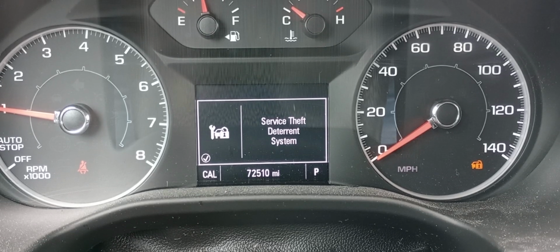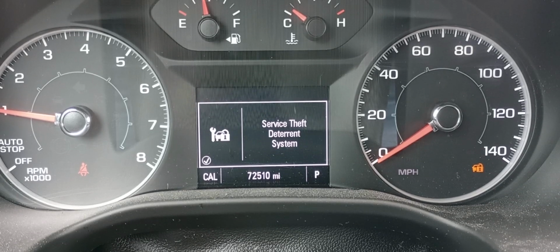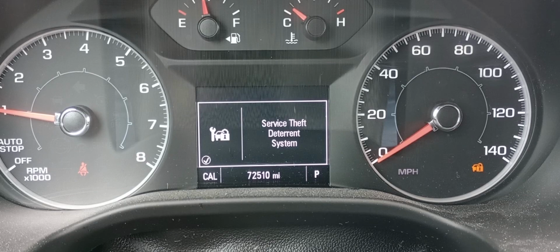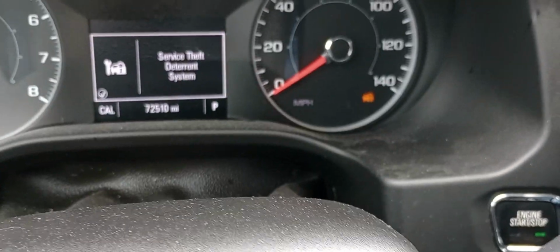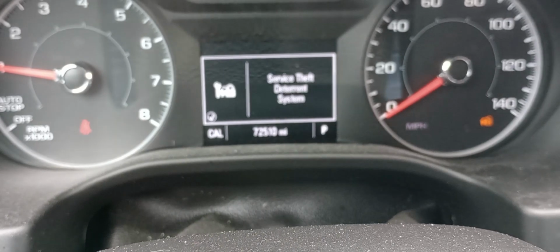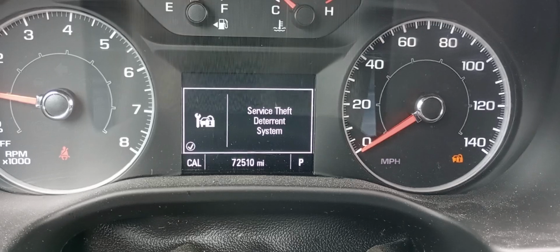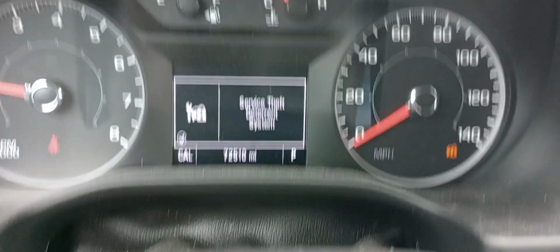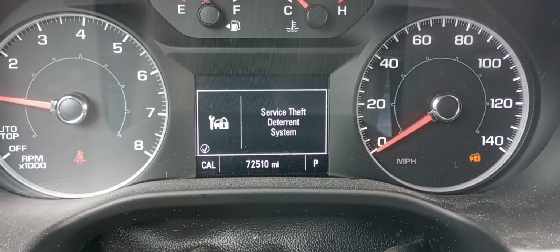I could get the doors to unlock finally with the key fob inside. I was able to do that last night, but still nothing. I couldn't start it. So anyway, I held down the start-stop button for 12 seconds. That's one of the programming steps for the new one, because I thought maybe that's what it's looking for. Then I unhooked the battery, and it was still asking for remote 2 to program.